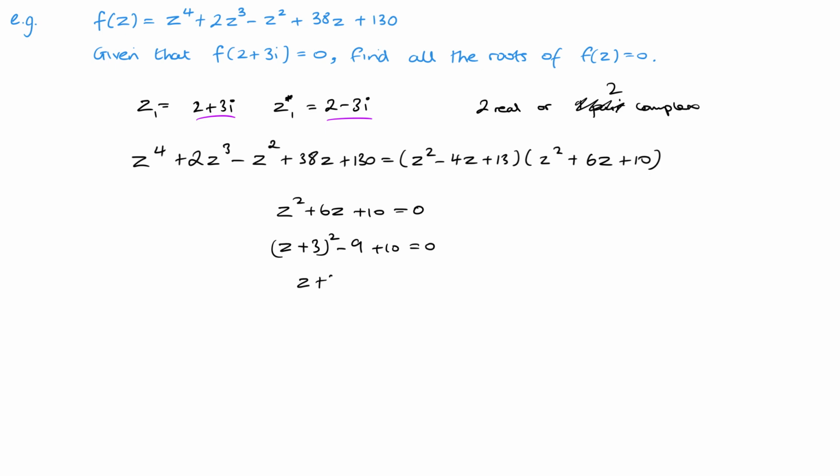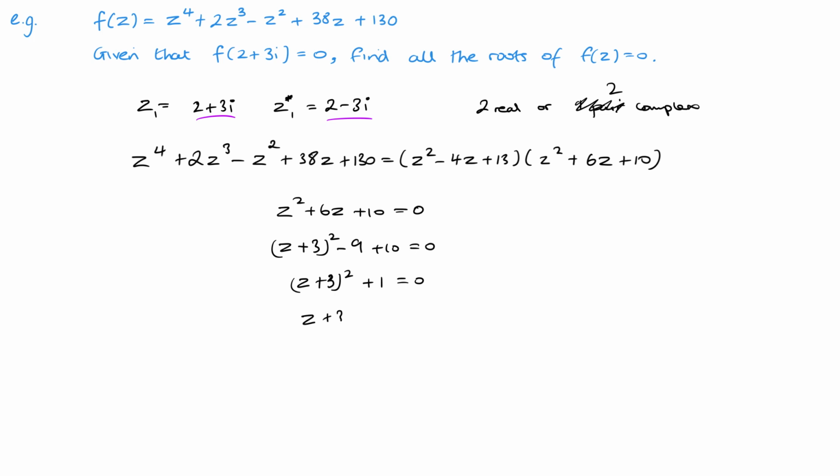So here we can see, it's at this point we know whether this is going to be complex or not. So you can see it's going to be +1 there. This ended up being a positive number. When it goes to the next side, it's going to be negative. So then we know it's going to be complex. Whereas if this was negative, you know it would end up being real.